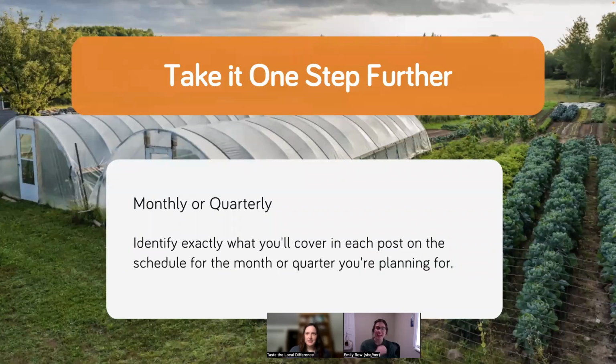Definitely. And if you're super into this, or you start this process and it's working well for you, you can always go even deeper into this planning. If you're just doing it monthly and quarterly, awesome. But you can identify exactly what you want to put in the post, who you want to tag, what pictures you want to do. You can really go into depth.